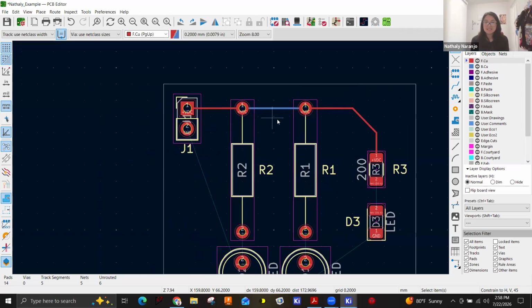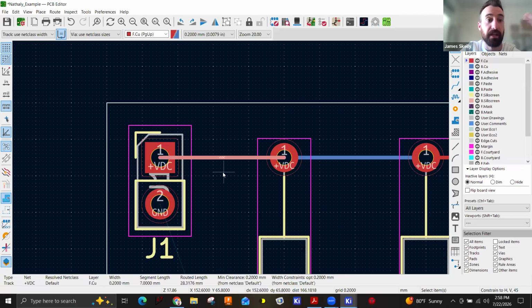Something that's really important is that when you're designing a PCB, sometimes, it depends on what the application is, but you need to consider how much current each trace is going to handle. Because your PCB is really thin, but this copper layer is really thin too. This is micrometers thick copper. So there is a limitation to how much current this trace can actually handle, and you need to take that into account when you design your board.